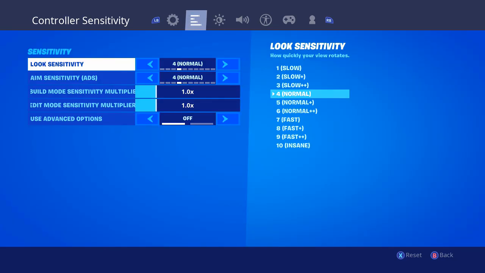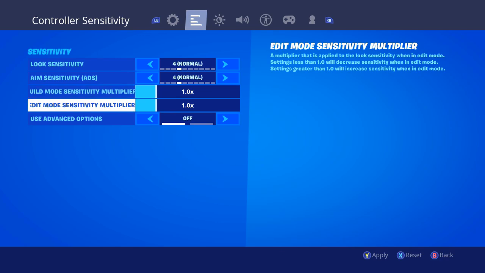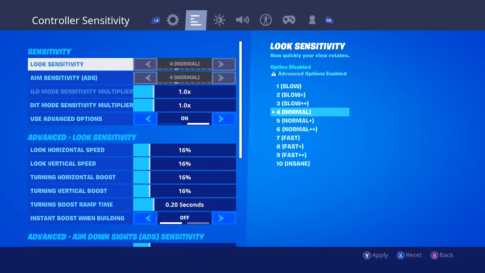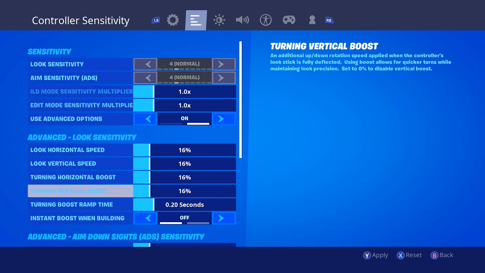Now the brand new menu is actually to the right of it, and as you guys can see, when we go over to this menu right here, it's extremely basic. We only have 10 different sensitivity settings. First of all, what we want to do is scroll down to advanced options, and we simply want to slide it over to on instead of having this off. And now this is what allows us to have control over essentially everything in the game. In fact, we have more control over different settings that weren't originally in the game prior to this update.